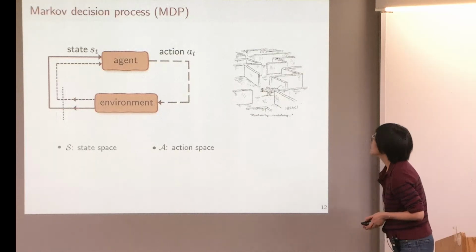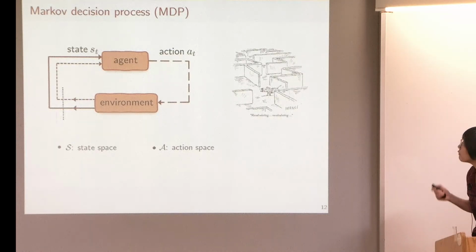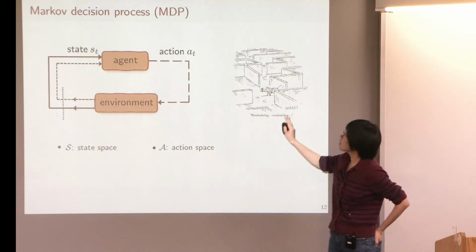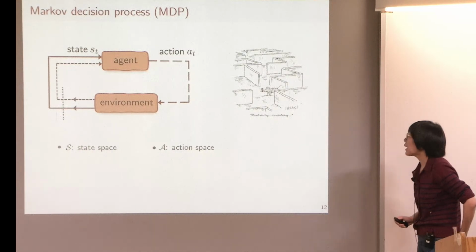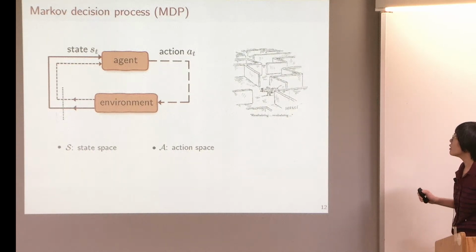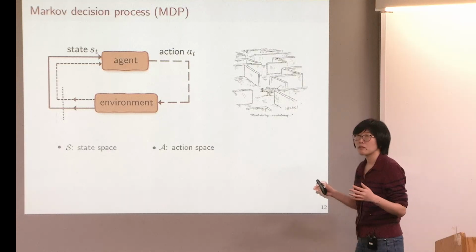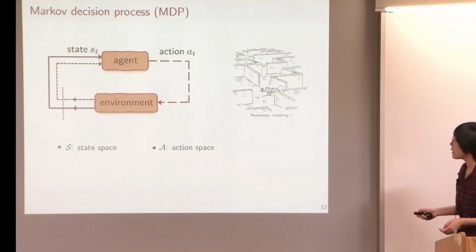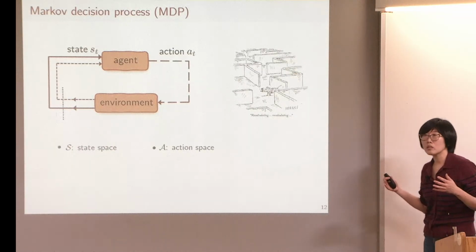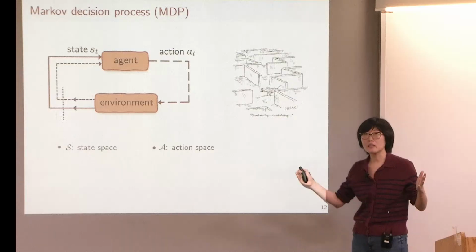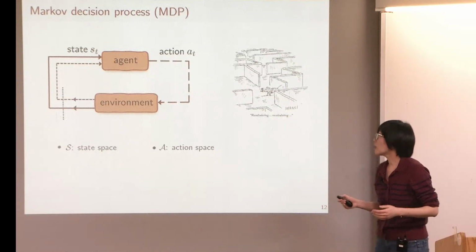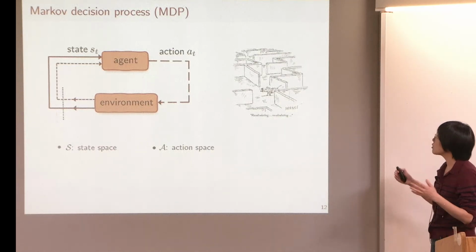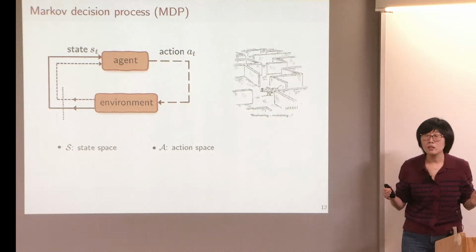All right. For those who are very familiar with MDP, bear with me, but I just want to make sure everyone is on the same page. So MDP is this kind of closed loop paradigm that tells you how an agent interacts with some environment. We're going to model the environment using some state space S. In this talk, we're going to assume the state space is finite, but potentially very large. Every element in the state space tells you a possible configuration of the environment.